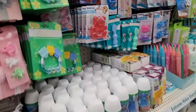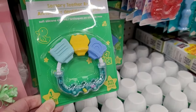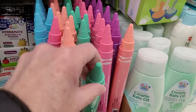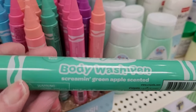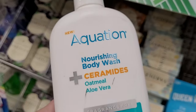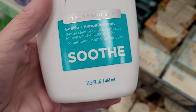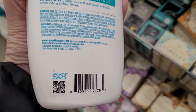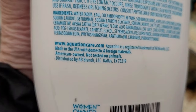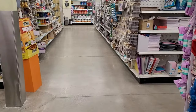I know so many of us here today have grandchildren or friends with little ones, so I like to make sure I share some of the new finds in the baby aisle. Look at this adorable little teething ring, and these are little body wash crayons — how fun is that? These would make great little Easter basket stuffers and they have different scents. And what is this? Equation Nourishing Body Wash with Ceramides — that's a very popular ingredient right now. What I really like is it is fragrance-free, which is pretty hard to find. It's a woman-owned company, not tested on animals — that is awesome. Out of Dallas, Texas.